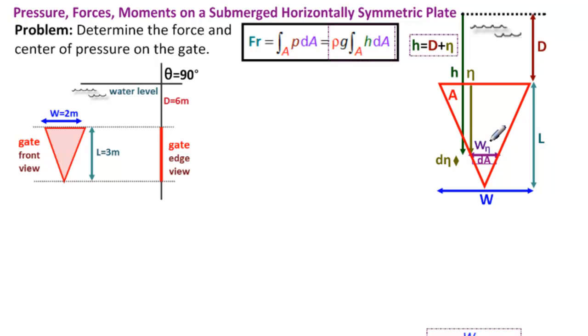Because we want to substitute for W eta, W eta is the first thing we write down. W eta. Now we need this height here, which is L minus eta. And that's equal to W divided by L. If we solve this for W eta, we get W eta equals W over L times L minus eta. So we've got everything in terms of eta.